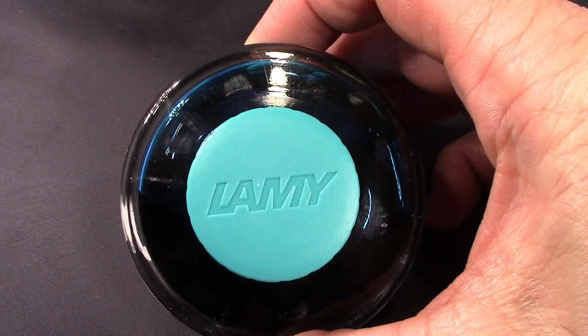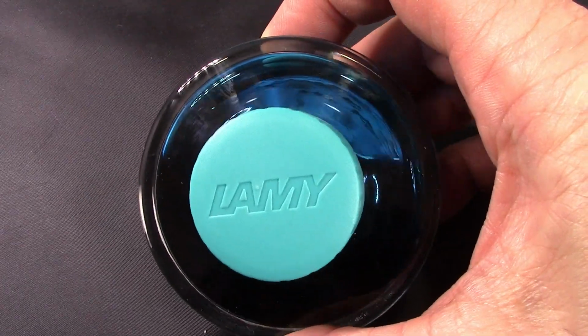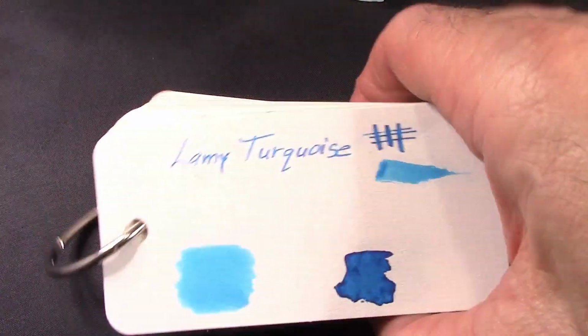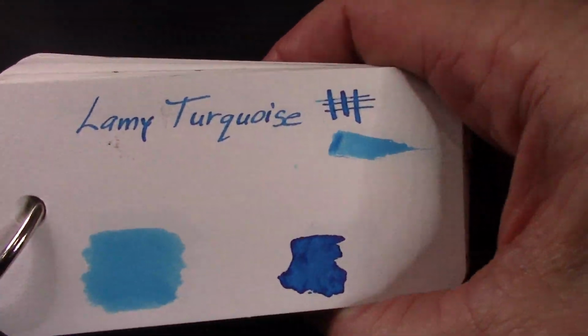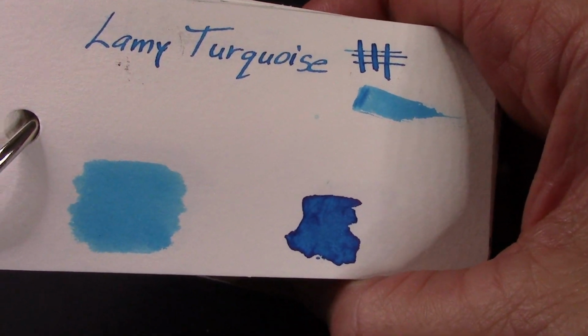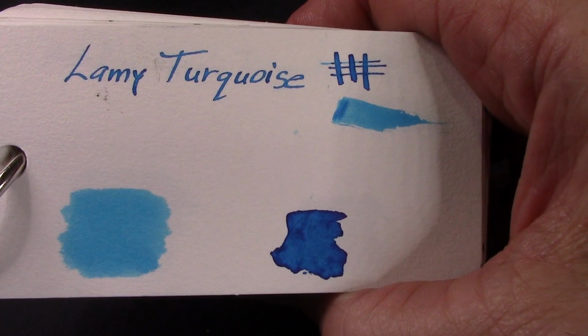So, ink to put in it. I've decided I need a German ink in the German pen. We don't want any cultural clashes. So this ink I've been very happy with on many levels. So let's put it in the Senator Regent and see how it works.